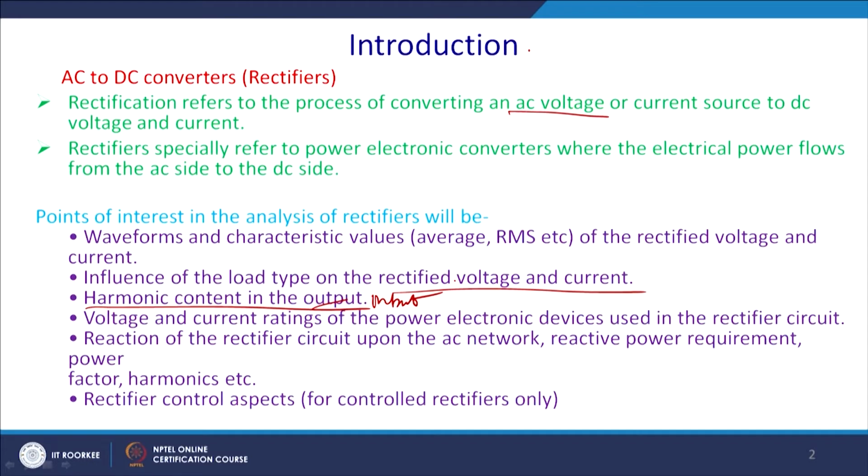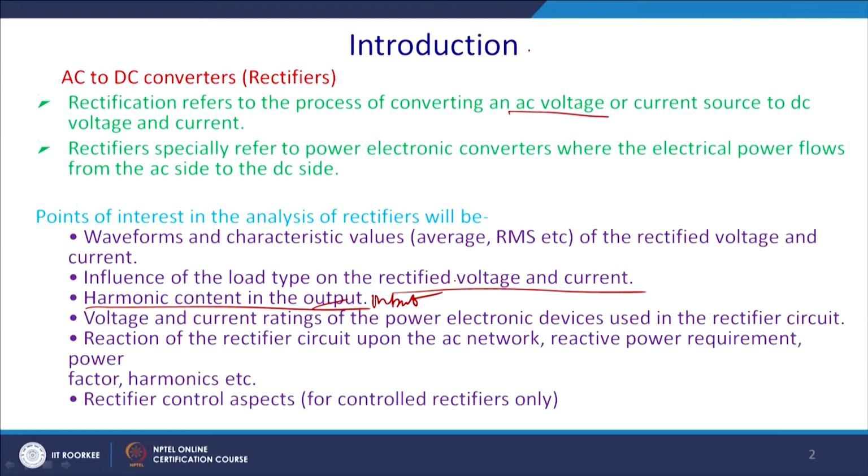The voltage and current ratings of the power electronic devices used for the rectifier operation also have to be analyzed. So, what should be the proper rating for the particular wattage of the load. Reactions of the rectifier circuit upon the AC networks, reactive power equipment and the power factor and harmonics, these will be the characteristics of rectification and rectifier control aspects. For controlled rectifiers, generally it is achieved by thyristors.